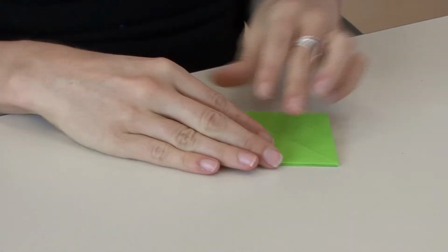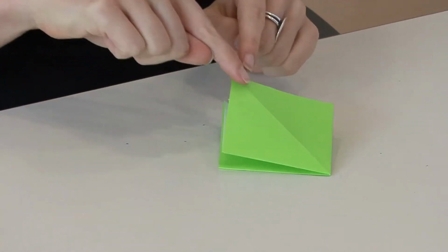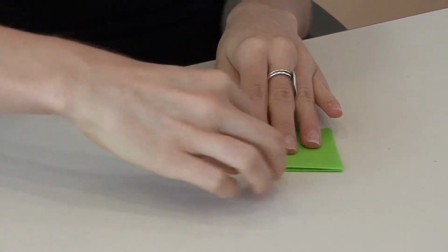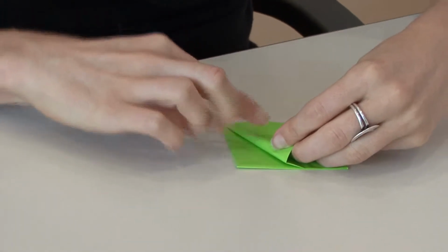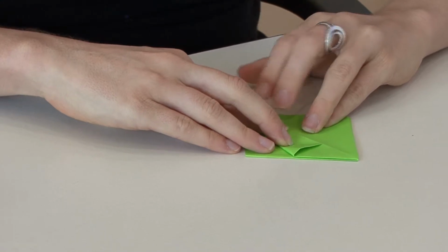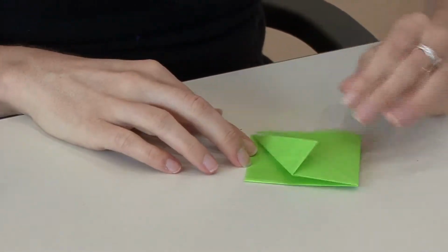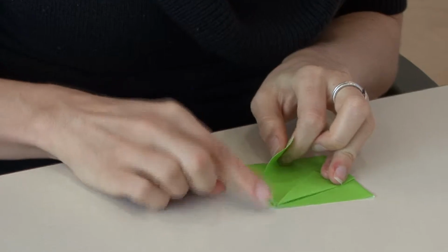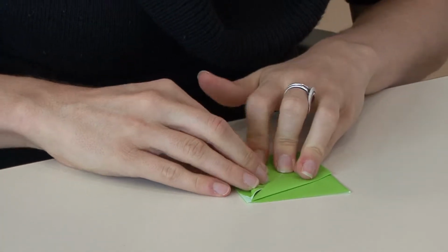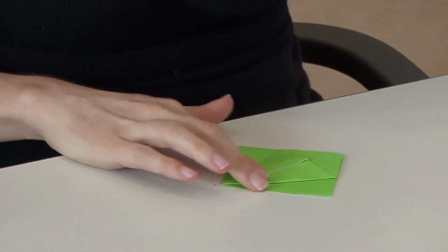So you'll lay it flat down again so that the open side is towards you. And then you're going to fold these outer edges on the front panel into this center line. So the bottom edge will fold in so that it meets the center line. It'll be a lot thinner at the bottom than it is at the top. You want to be as exact as you can here because you're going to use these lines later. So the first fold will look just like this. You're going to do the same thing with the other side, folding that bottom open edge into the center, and making sure your creases are as clean as possible.